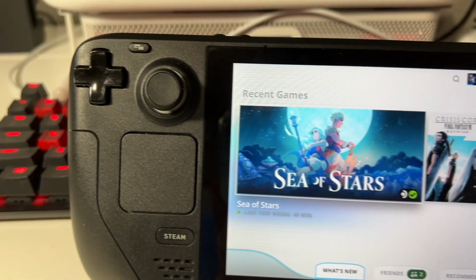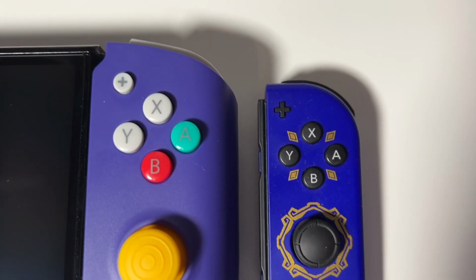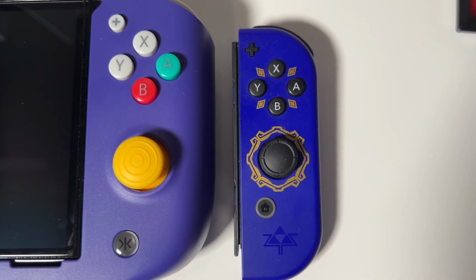I do want to mention though, this actually puts another thought in my head. The Steam Deck, on the other hand, has your face buttons and your D-pad right next to the thumbsticks, and at first when you saw it you're like, wow, this is a weird design, but now when I actually look at it, it's very comfortable. You can quickly switch your thumbs to your D-pad and your face buttons and thumbsticks and vice versa, and I think that's actually a really good thing. Whoever at Valve thought about that, bravo, because I think that's really neat, and as far as ergonomics go and being comfortable, it is very comfortable to use the Steam Deck that way.